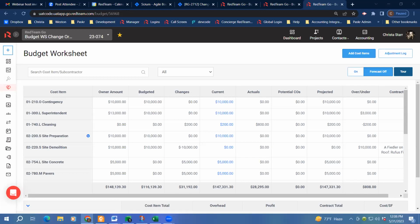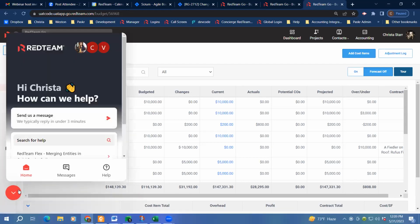All right. Besides that, I do want to mention support. Where can you get support? Once you have this upgrade, what happens if you have questions? That's just like you get support now. You can see Chris is highlighting there our chat icon. In that chat, we of course have a live chat where you can message our support team and they can help you with that.